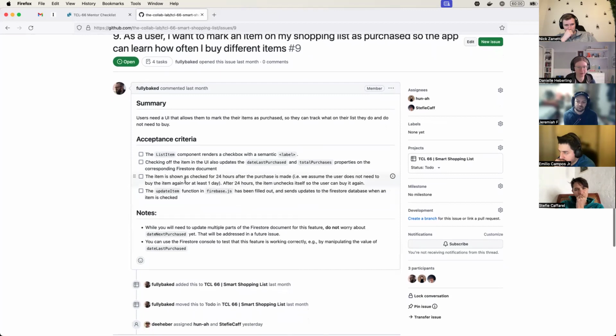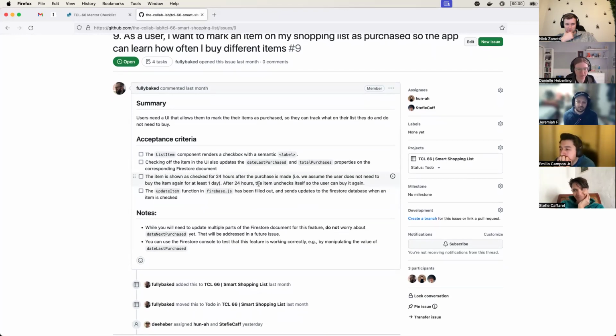Here it is. Okay. Point 3 here is if the item is shown as checked for 24 hours after the purchase date is made, then you'll need to have the item uncheck itself. So that one's fun to figure out.